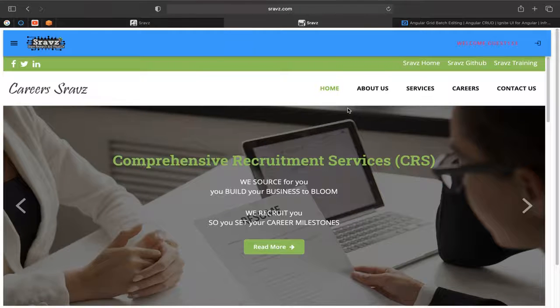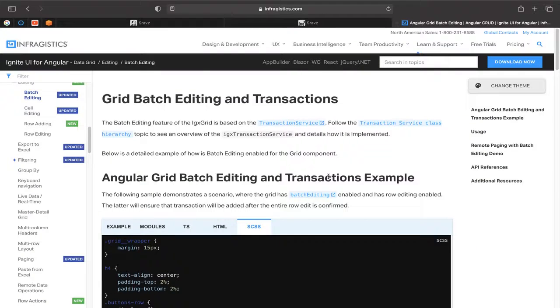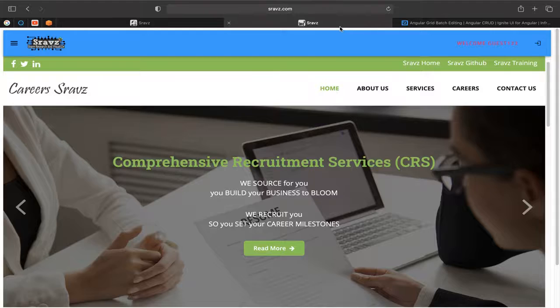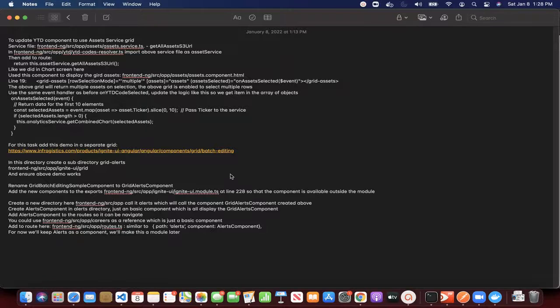See, I'm going to the carriers page, something like that. So once you add that, we'll display this demo component there. Once we have that basic component working, we'll enhance it to fit our needs.